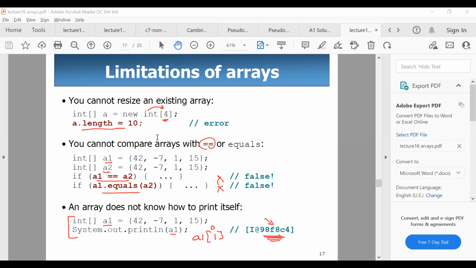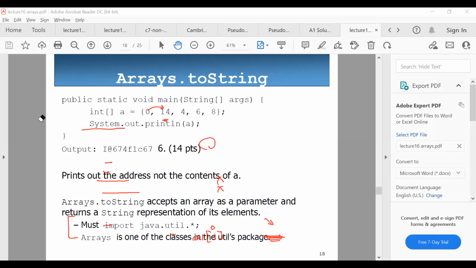Okay. Now, if I want to actually print the array all in one shot, actually it is possible, but you have to actually use a certain way. So this certain way says that you have to use that method, Arrays.toString, and you pass it the name of the array. So if your array is called A, this will return the memory address, and it's not useful.